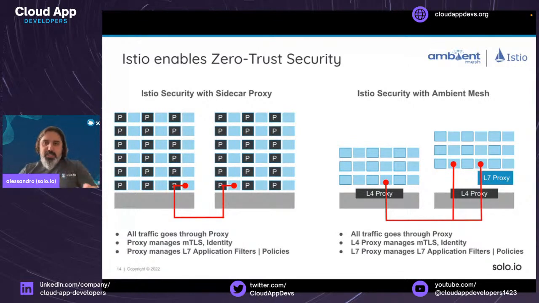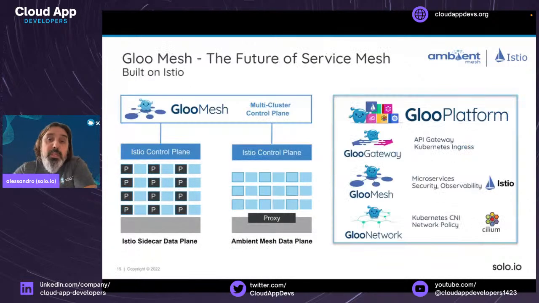So the idea is that because you split layer 4 and layer 7, every proxy is very specialized. The layer 4 proxy on the node does only layer 4, and the layer 7 does only layer 7 for that application, so very specific to the application. So that's one way to solve the problem of sidecars.